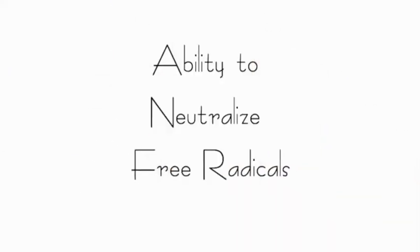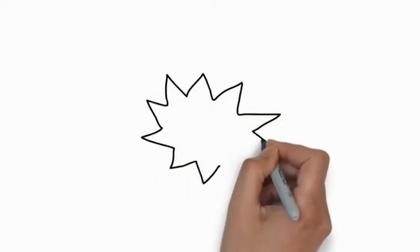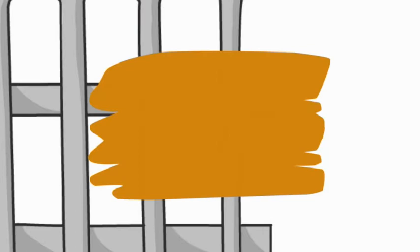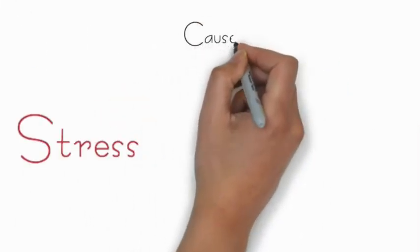Well, our cells naturally neutralize these free radicals with rest and antioxidants from our diet. However, when the free radical production is greater than the body can effectively neutralize, a bad thing starts to occur. The cell cannot produce enough ATP necessary to complete its daily functions. This further stresses the cell and triggers a production of an even more damaging free radical called reactive oxygen species. Have you ever seen an apple turn brown after you cut it in half, or a piece of metal rust? This is an example of oxidative stress, or the production of reactive oxygen species.